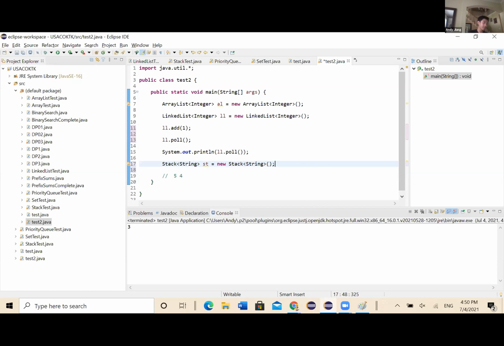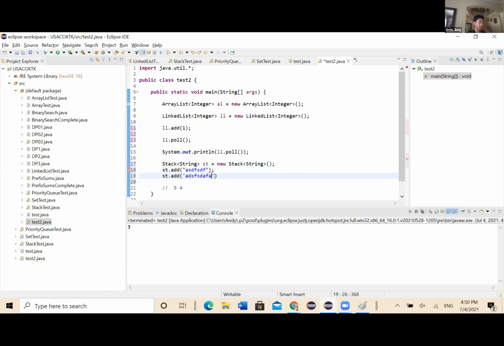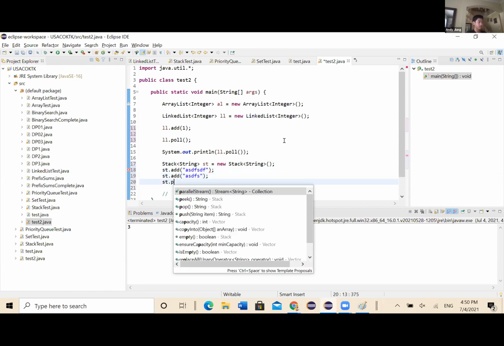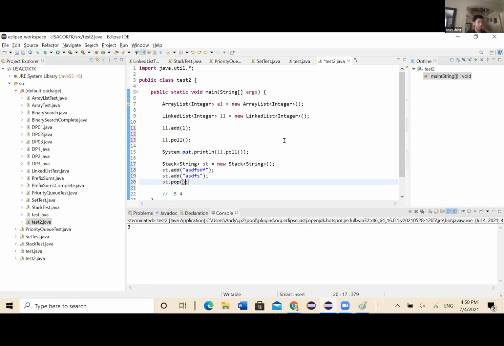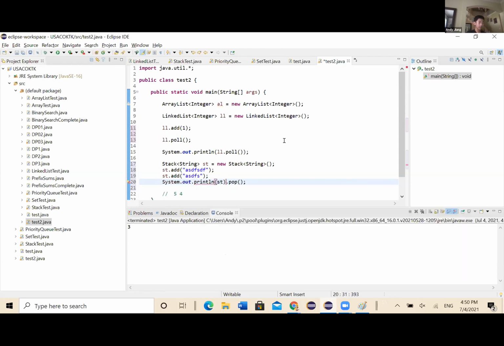So if I have a stack of strings, I can add that, and then I can add other stuff. Like before for the queue, pop returns a value. So it not only removes it, but it also returns it. So if I wanted to System.out.println st.pop, this would print out that thing.